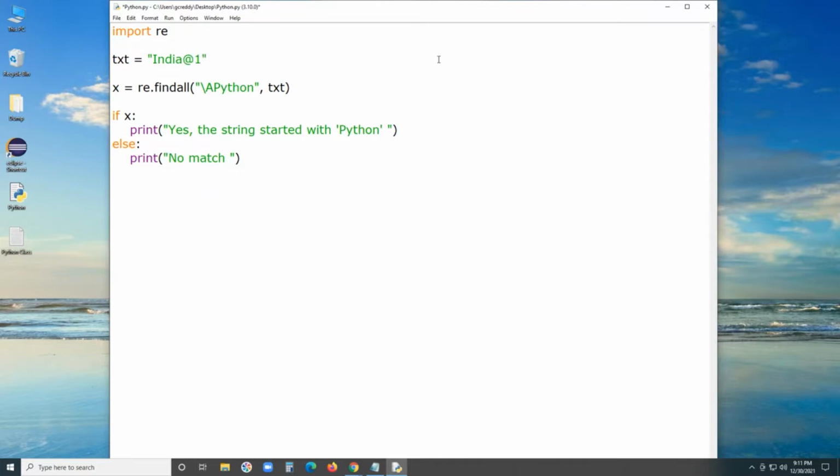In the string, we have three types of characters: alphabetic characters, special characters, and digit characters. This at-the-rate symbol is a special character. One is a digit character.